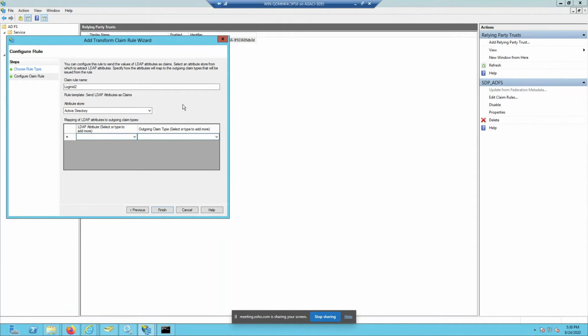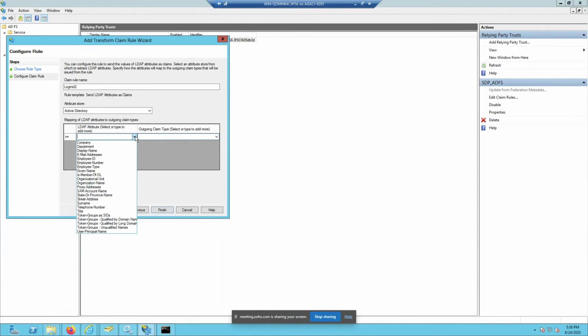Once that is done, it is going to show the attribute store. Attribute store is nothing but what has your information. IDP is also another application, right? So imagine if you are using G Suite, how does it know all your information? That is by mapping the attribute store, so that it will collect all the information from your Active Directory and have it right there. And what will happen is you can map the LDAP attributes.